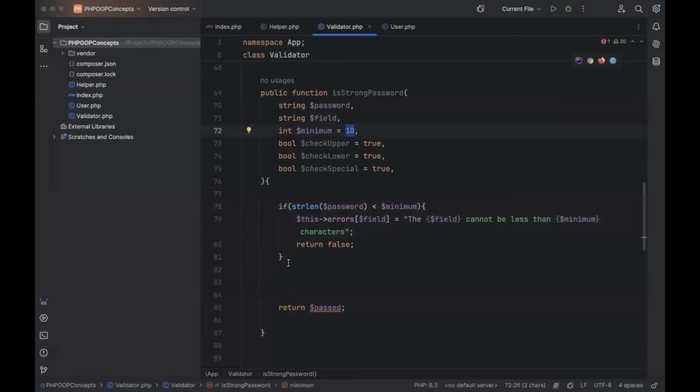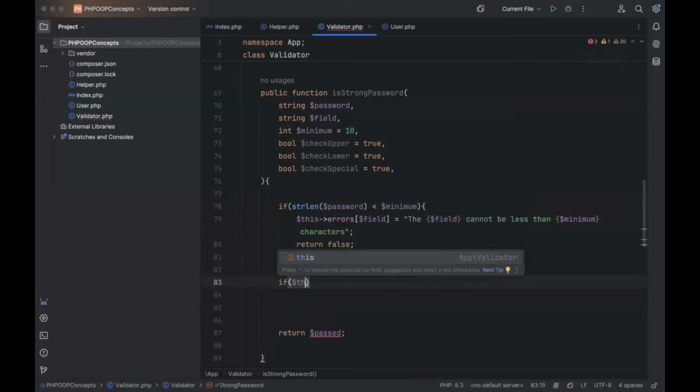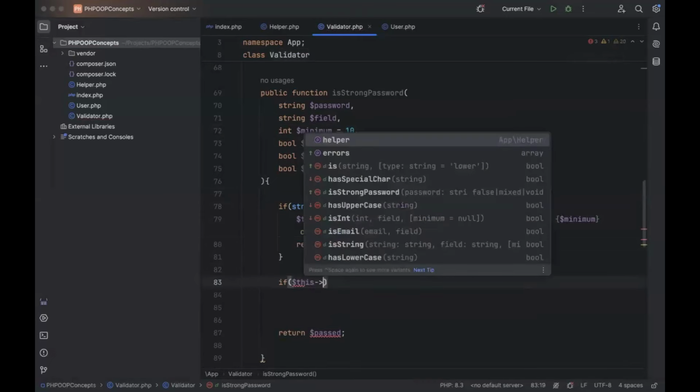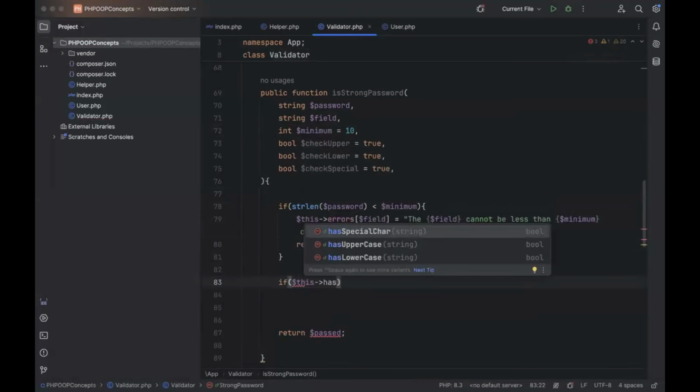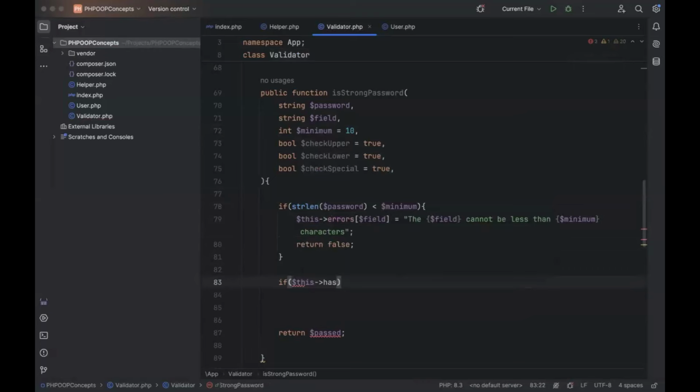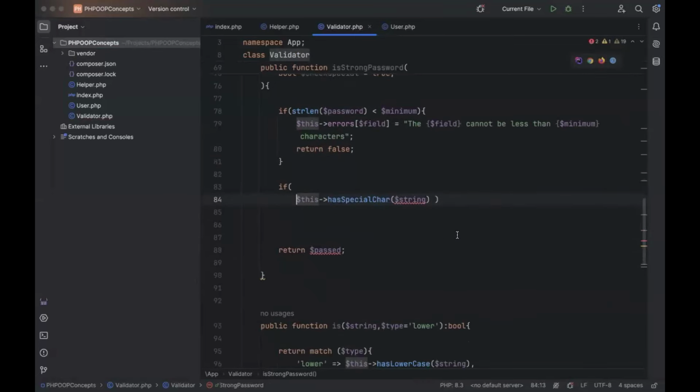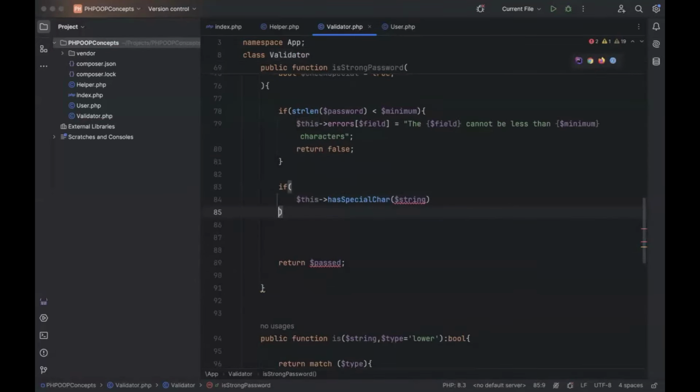That's fine. Okay. So the next thing we want to check is if this has uppercase, has special characters, and so we could do this together, or we could split it.